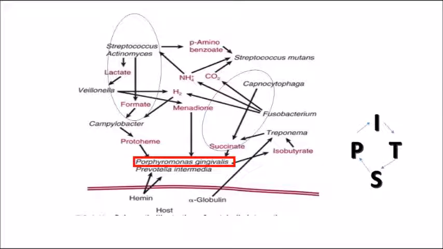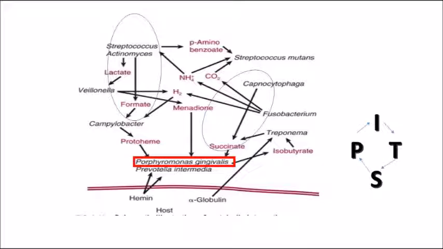These organisms also produce formate, which is utilized by the Campylobacter. Formally going for a camp. Formate is taken up by Campylobacter. So with our Lavi bag, we are going formally for a camp. So lactate produced by the Streptococcus or actinomyces is taken up by Veillonella. Formate produced by Streptococcus or actinomyces is taken up by Campylobacter.